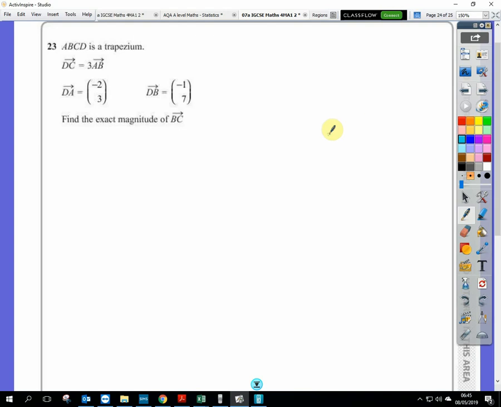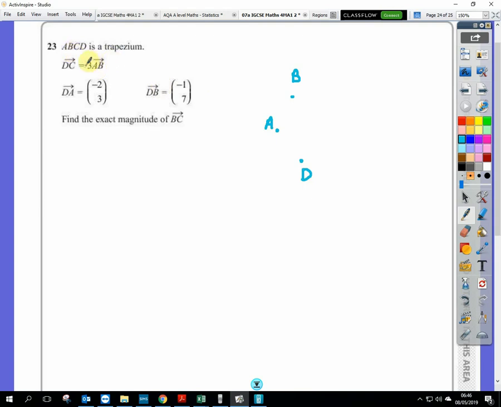Right, so I'm going to start off with this question by drawing a sketch. Now, the diagram has 4 vertices, A, B, C, D, but the information is given from the point D. So if I mark D here somewhere and figure out where A is, so it's left 2 up 3, and there's no scale on here, this is just so I can see what's going on. Let's say A is there, and also DB is left 1 up 7, so a little bit higher up. Okay, so that's D to B.